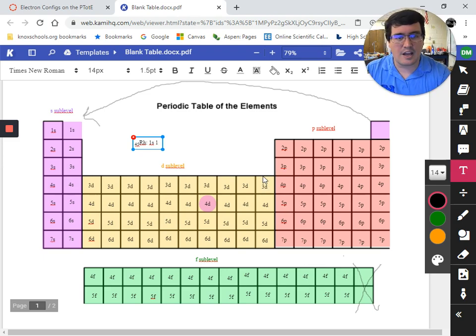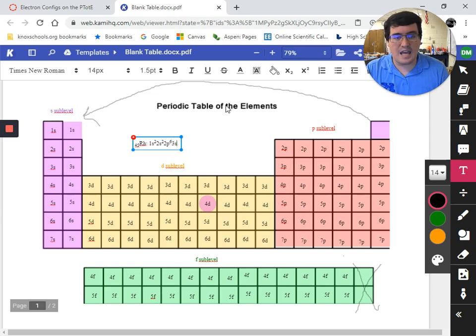So we're going to take a little shortcut, and our shortcut is what we've already seen. 1s2 tells me that there were two 1s elements. Now I've got to remember that since I've gotten to the end of the row, I go down to the next row, and we start again. The next thing we see here is 2s. And check it out, there are two of them, so we put a number 2 on that one as well. Now notice the row doesn't end here. So you go all the way across to the 2p. And how many 2p's are there? 1, 2, 3, 4, 5, 6. 2p6.